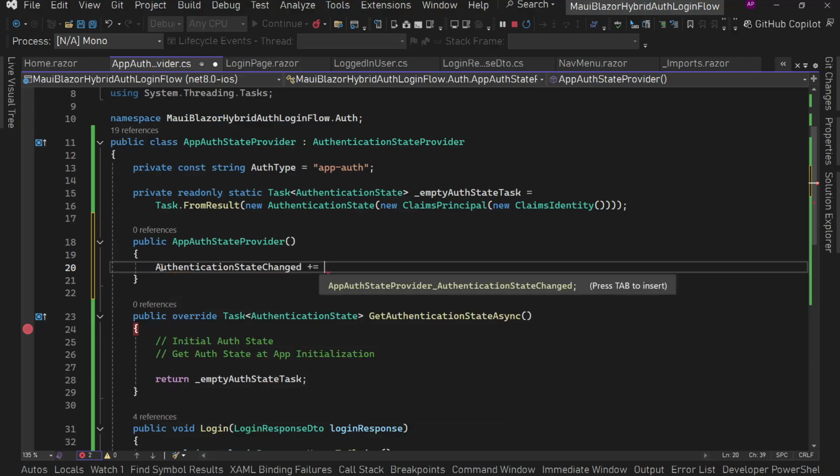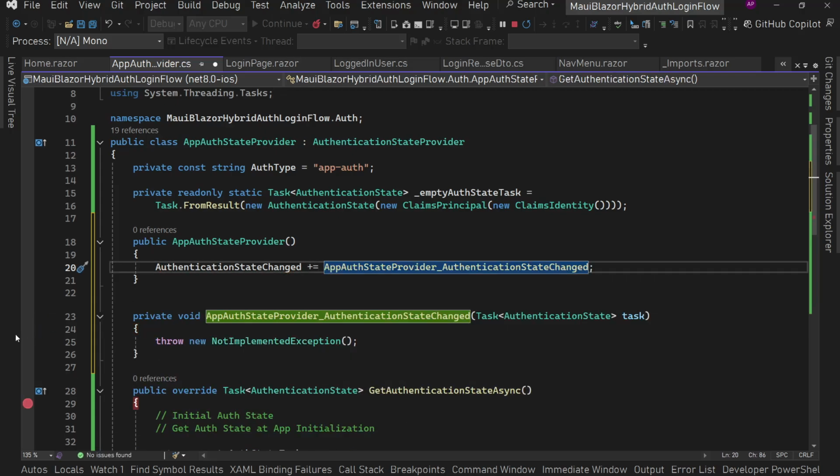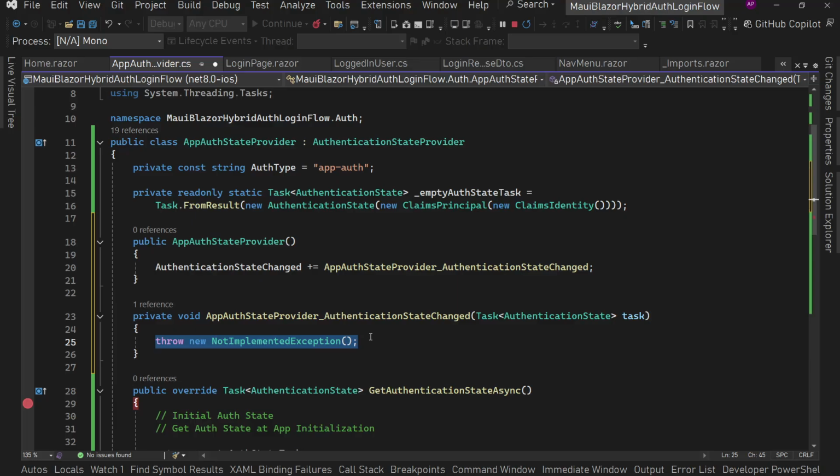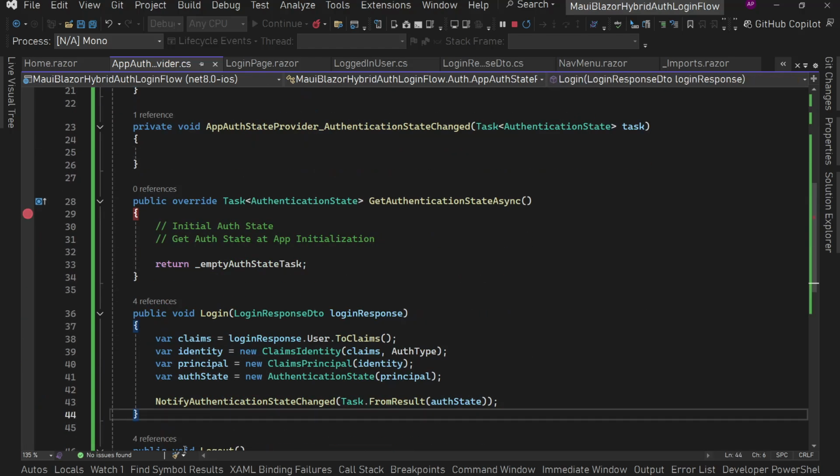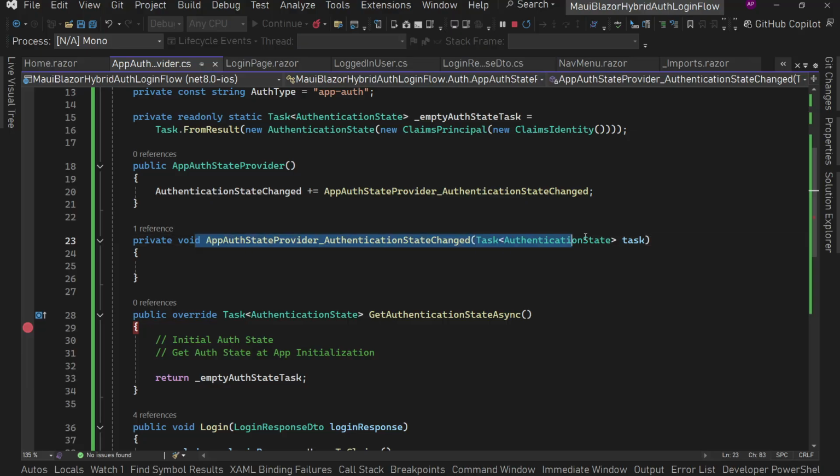This is an event where you can have your own logic if you want. Use plus equals, and here you can do something whenever the authentication state is changing. That means we are going from logout to login or login to logout. Although we have these separate methods, you can use this as well if you want to.